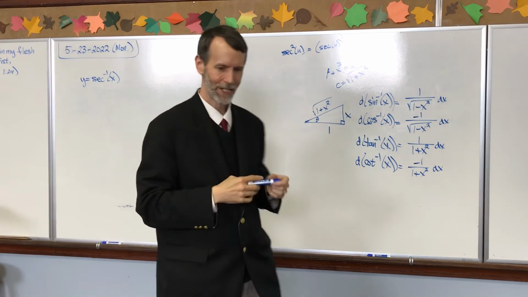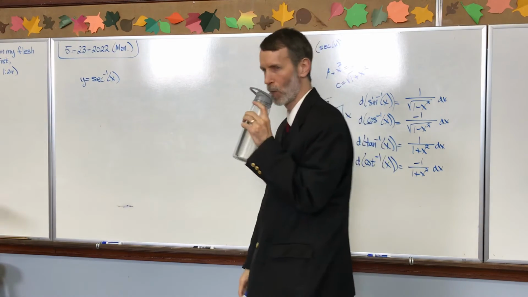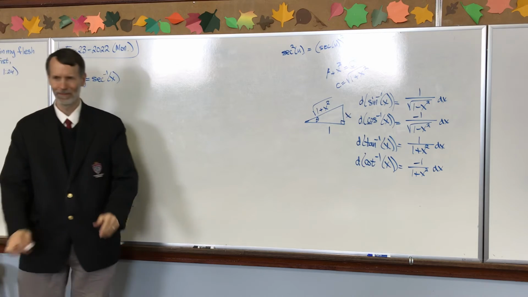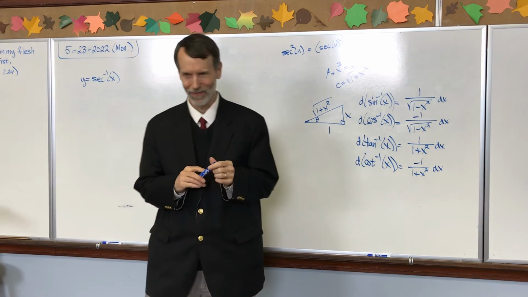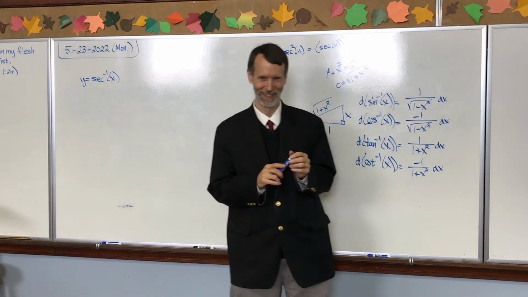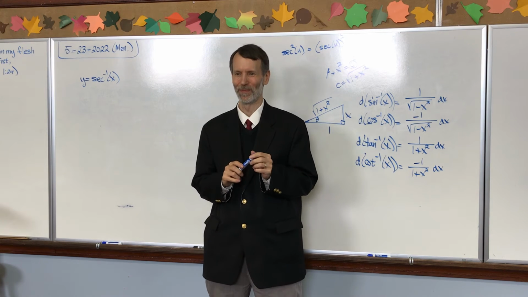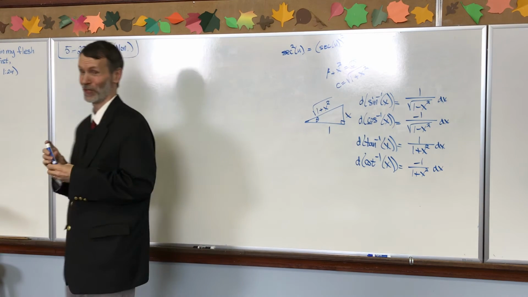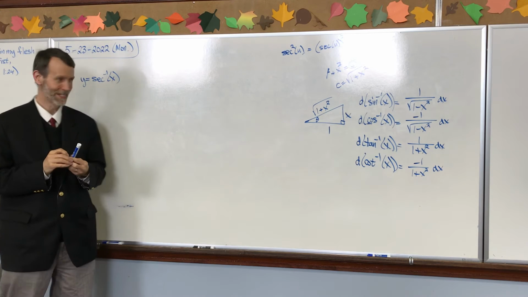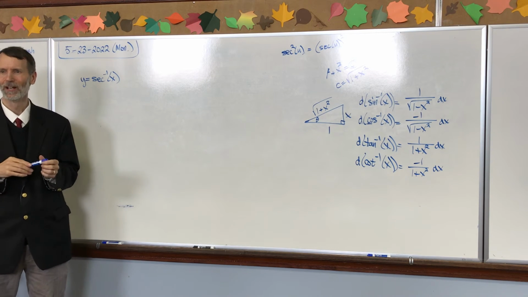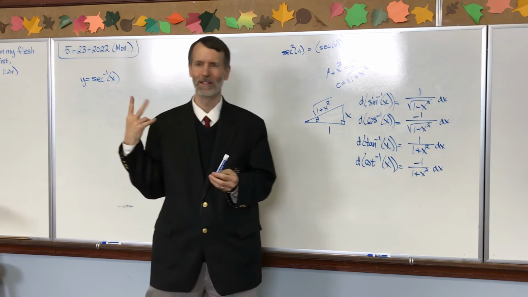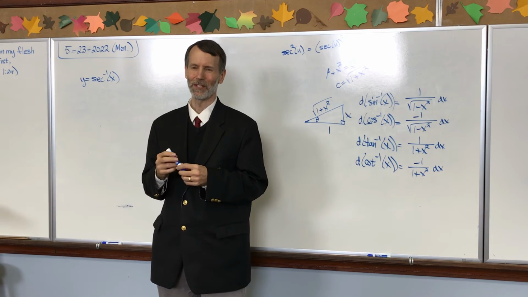Michael, what's the derivative of secant? Derivative of secant is... These you need to know cold. If you don't, go back and drill them this week. You need to know the derivative of all 6 trig functions like the back of your hand by the end of this week. Well, it can't be negative 1 over. It's not negative, because it's not a cofunction. So it's just positive. It's a double one, if that helps. It's something times something.